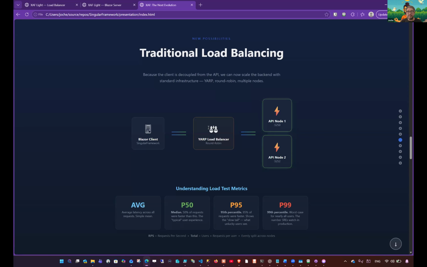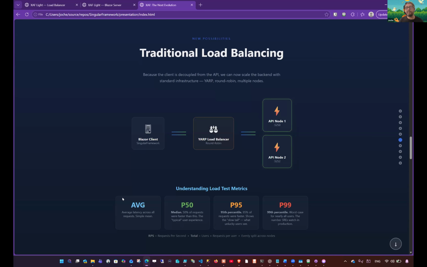For example, you can say, okay, if this customer is from Europe, I will forward it to the servers in Europe. And if this customer is from America, I will forward this to the servers from America. So it resolves faster. So that's the idea of the load balancer, right? And also you split the load.